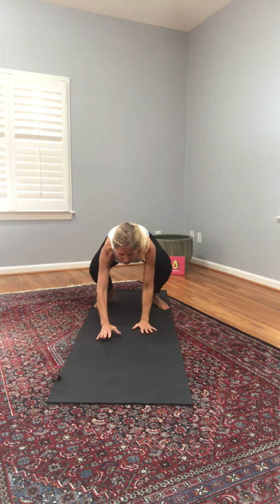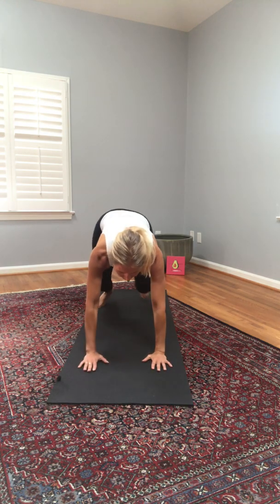And exhaling down. Inhaling up. Exhaling down. So some gentle squats here, feeling the stretch as we come down, and the power as we inhale up. Okay, we'll do one more up. Come down, walking our hands forward, coming into our high plank.